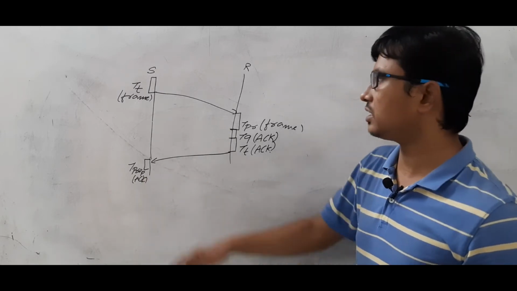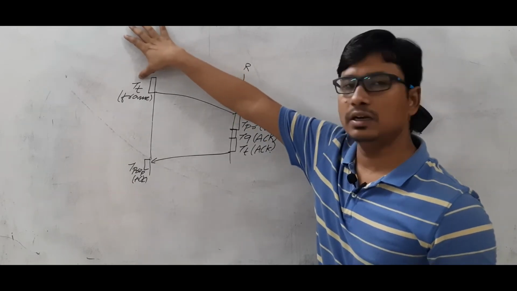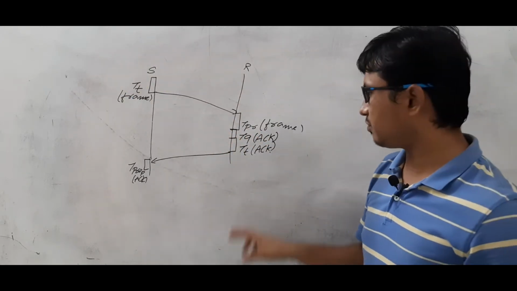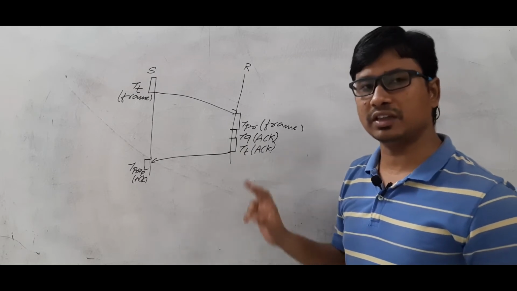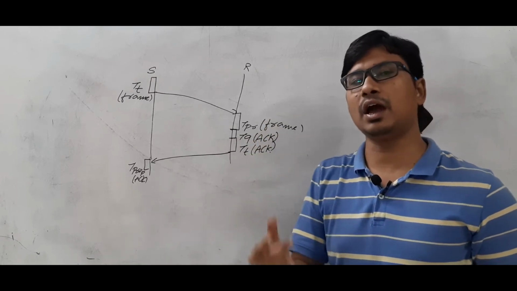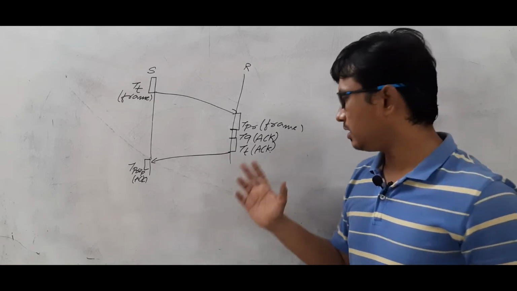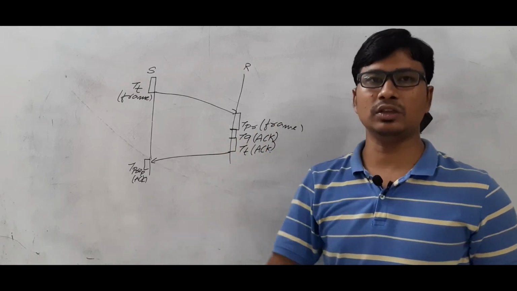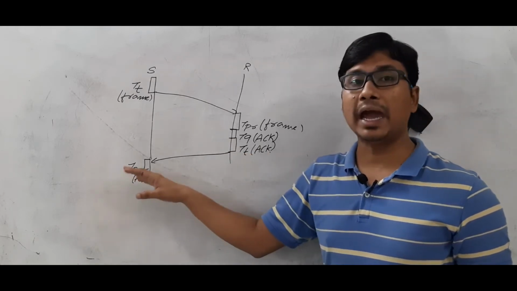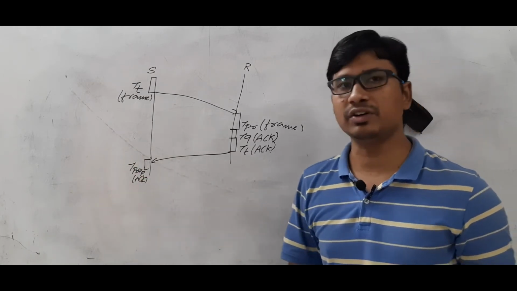Are you able to understand it or not? The time taken to send one frame is the transmission delay for the frame, the propagation delay for the frame, the queuing delay for the acknowledgement, and the processing delay for the acknowledgement. Here I forgot to mention the processing delay for the acknowledgement, because you have to process the acknowledgement, then transmit the packet on the link. We call it the transmission delay for the acknowledgement. Then again the packet needs to be sent to the sender. That delay we call the propagation delay for the acknowledgement.